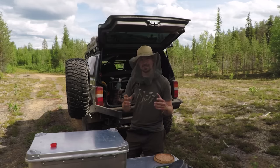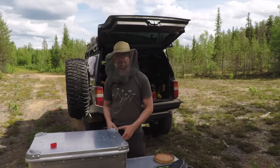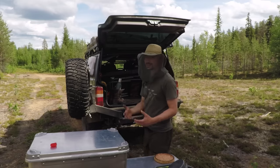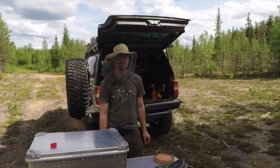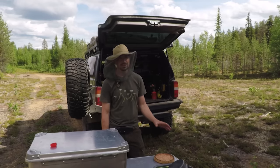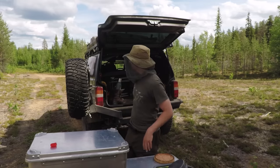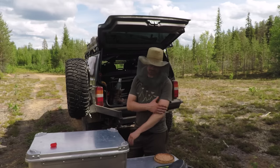But big gas bottles, lots of cooking equipment, a big stove, loads of different things on board, it just all adds up. It really does all add up. So I tried to keep the vehicle pretty streamlined, and I get good fuel economy, about 27 miles per gallon, which is extremely poor by today's standard, but for a vehicle like that, it's really good. And the way to get that even better would be to re-gear the vehicle.